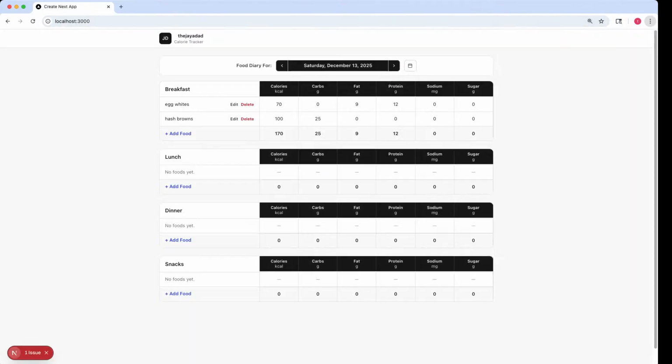Let's see what we got here. All right, so what we have is the full stack calorie tracker application using the latest version of Next.js, which I think is 16 at this point.